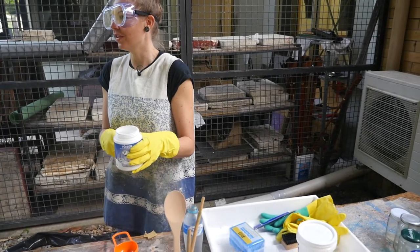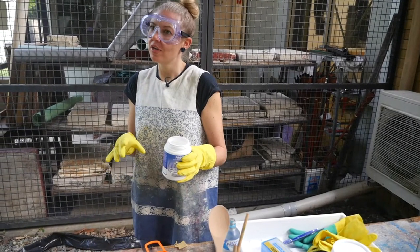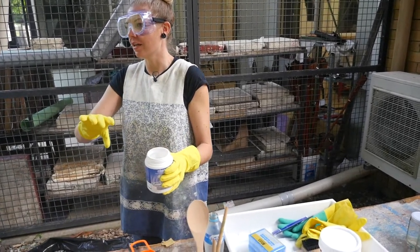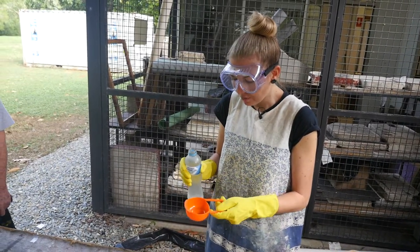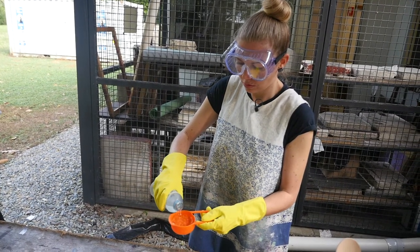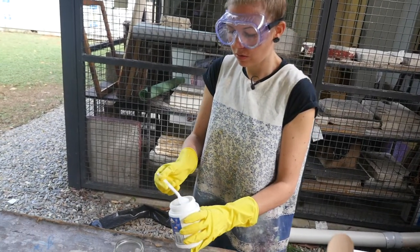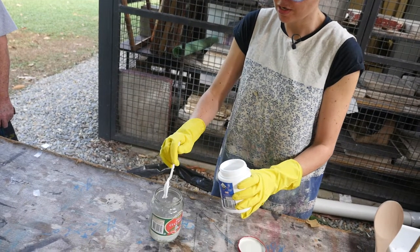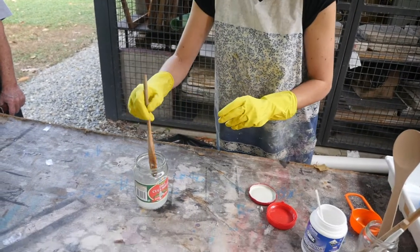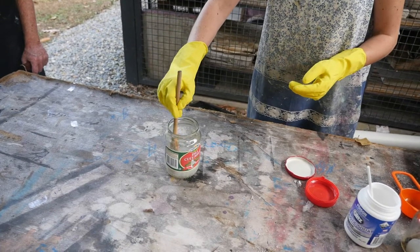It's Drano, essentially. It's designed to go down the sink. You have to add these crystals to the water. You never pour the water into the container. So the measurement I've been using is half a cup of cold water, and that just goes into a jar. You do it one by one. So we're going to add one, and you need to use a plastic spoon. Don't use a metal spoon. Use a wooden spoon and just mix that around. You can't add another teaspoon until this first one is mixed in.